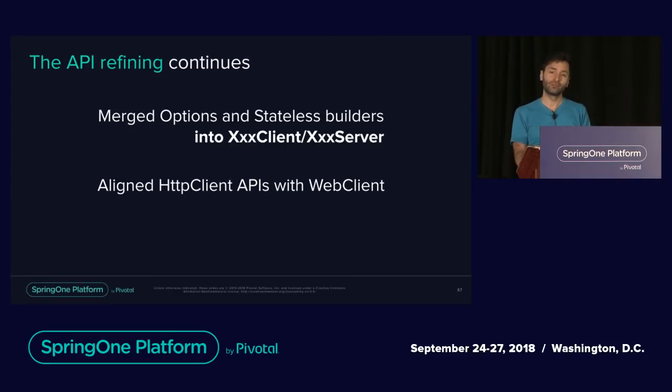The only thing you have to understand about the latest update of Reactor Netty 0.8 is a change in the API, and that's something you have to keep in mind. Reactor Netty is 0.something. That means we are not confident yet with the API, and if you're using it directly instead of using WebFlux, you are a bit on your own, basically, because you are at the mercy of our API changes.